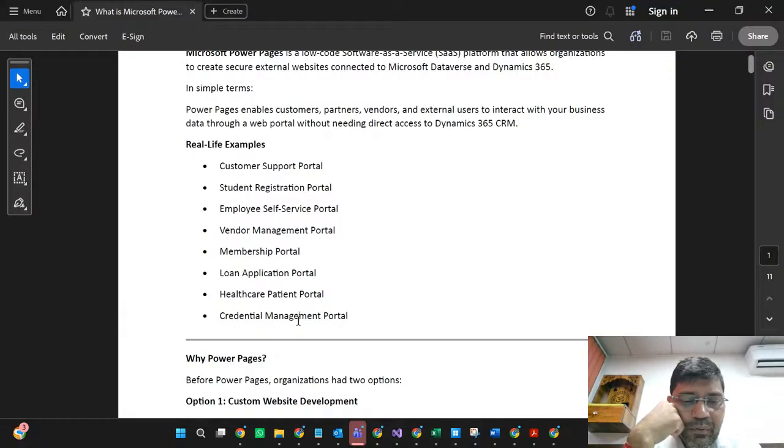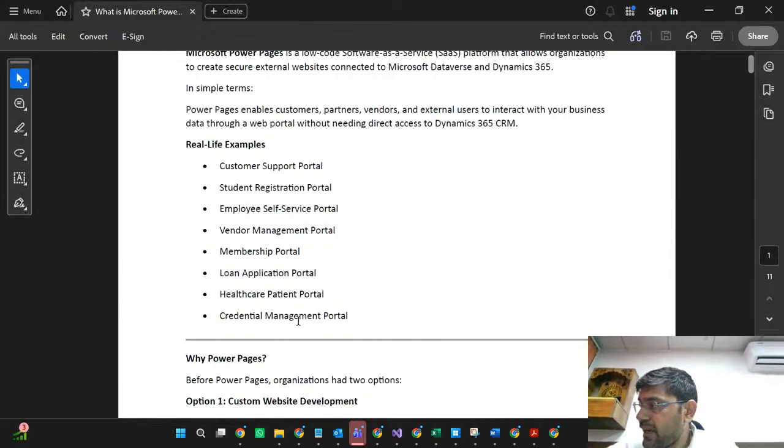A loan provider company has an application where you can register, fill in all your information, and get a loan immediately without any hassle. You need not visit their branch. They are providing access where you can take less than 1 lakh within 5 minutes. So they have exposed a loan application portal; healthcare patient portal is a similar example.